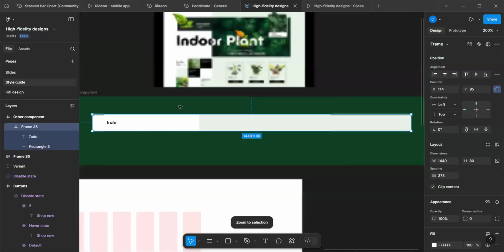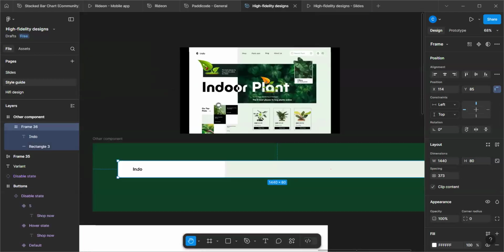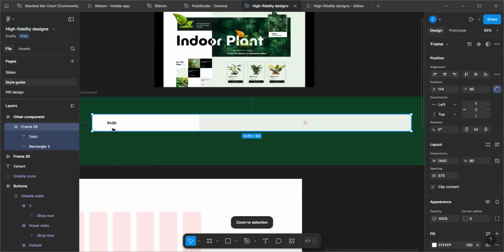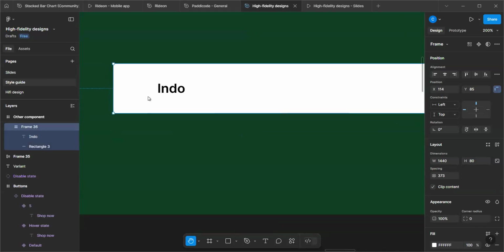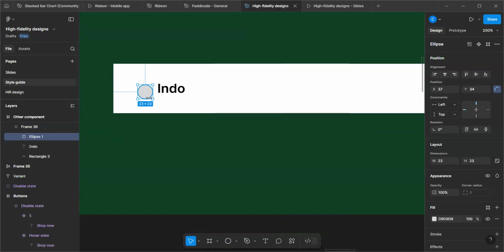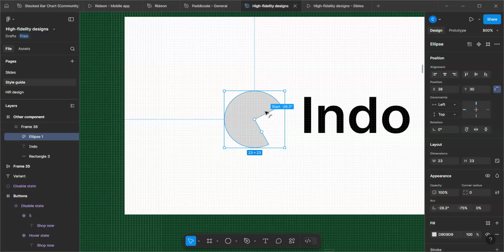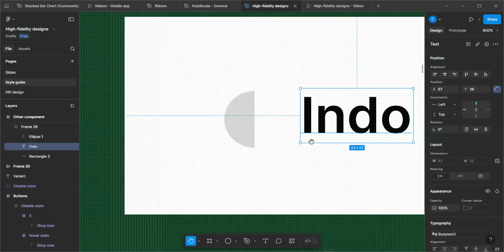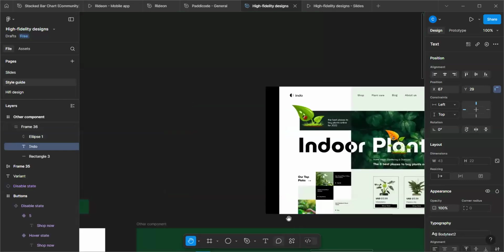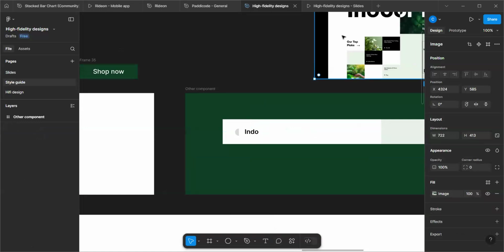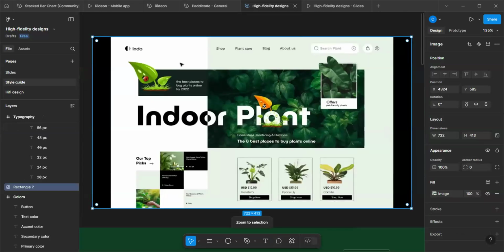Okay. And they have something like a circle.